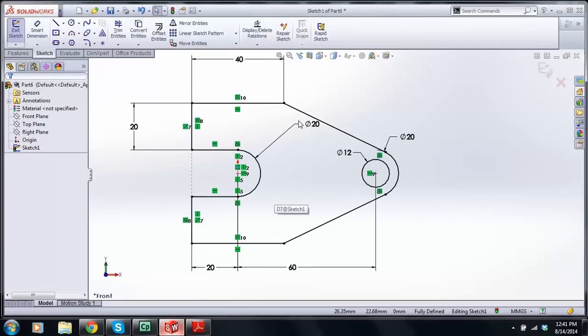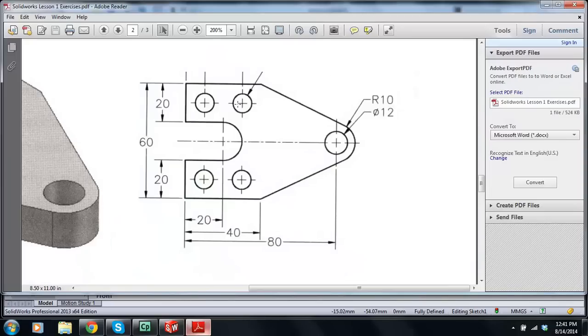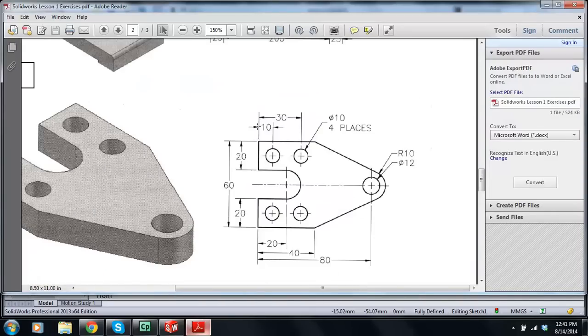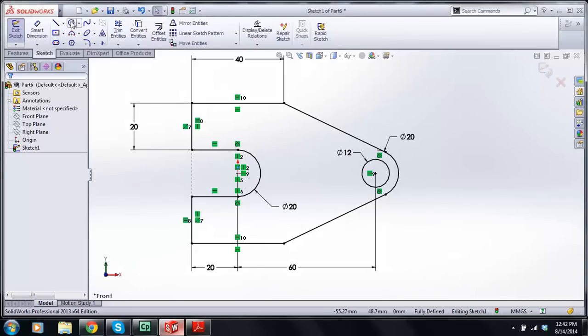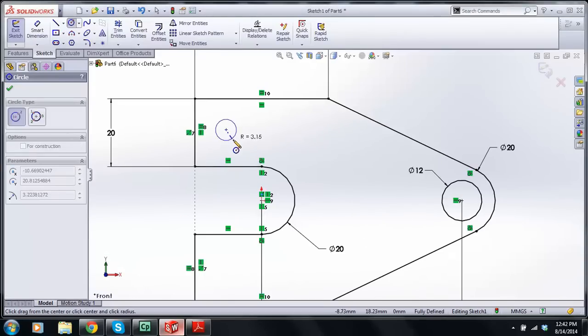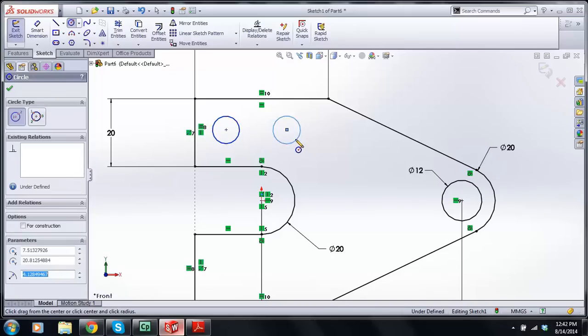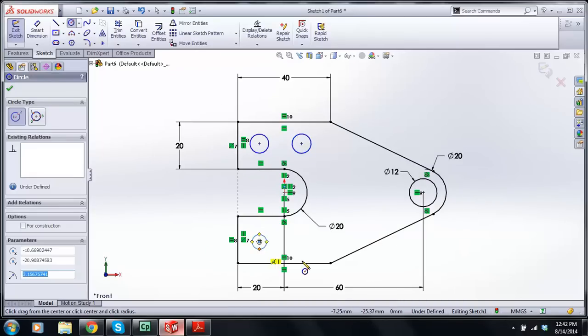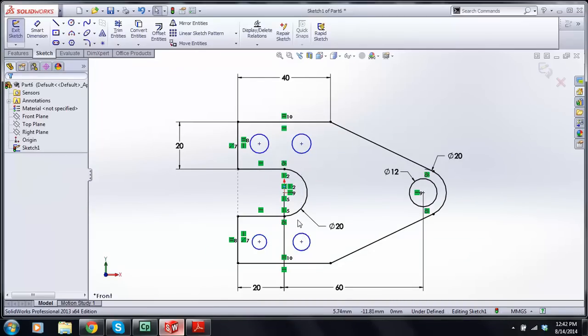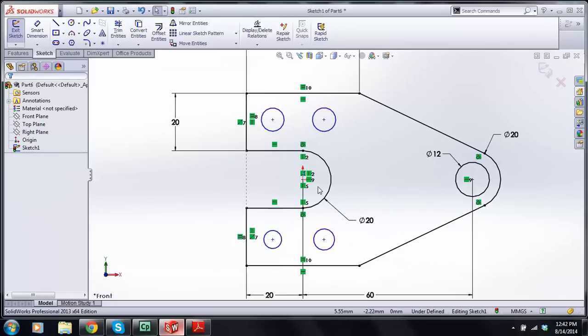So that's pretty tricky. Now what are we missing here? The only thing we're missing are these four holes. So we have the dimensions of 30 and 10, and what else? 10. I don't think they're actually giving us that one. Diameter 10, 4 places. So watch this. What I'll do is draw in just 4 circles, just sketching them in there, just throwing them in. And there's no dimensions on them or anything.